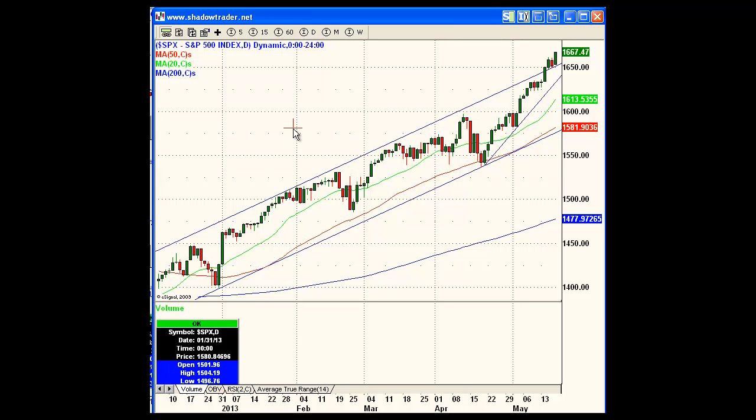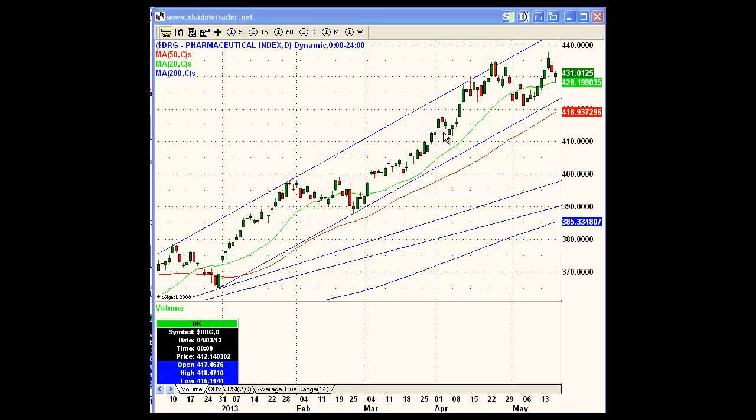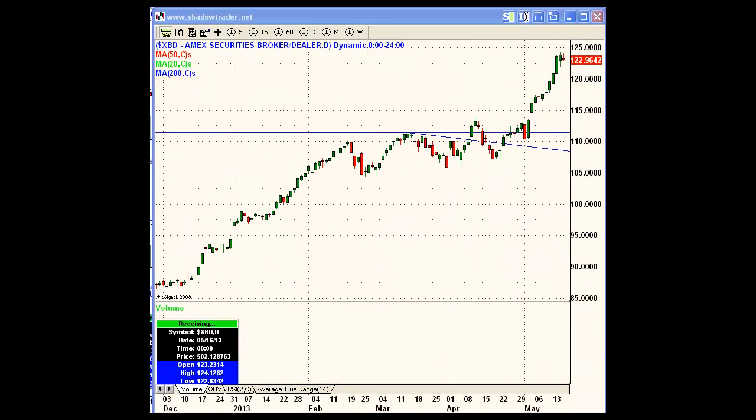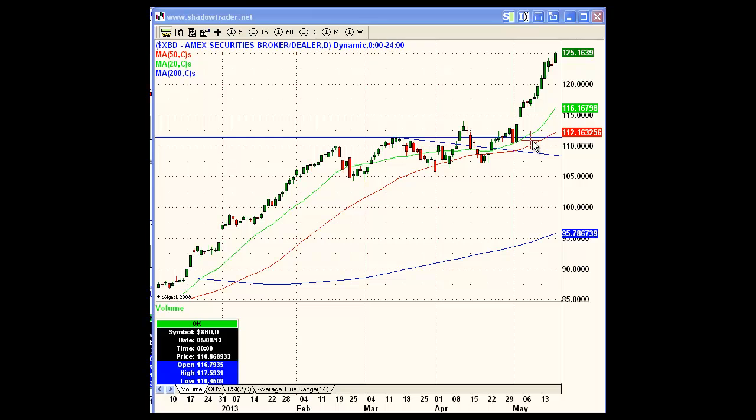One thing that I wanted to point out, which is bullish in this market that I'm seeing, is the fact that we're starting to get sector rotation. If you recall, we were talking about the market getting ahead of itself when drug stocks, for instance, like DRG, were just rallying straight up. You had kind of like this parabolic move up. And also, for instance, healthcare, like DJUSHC, same thing. Well, now what's happening in the market is that these sectors have pulled back, while sectors such as financials, for instance, like here's broker-dealers, have just gone much, much higher.